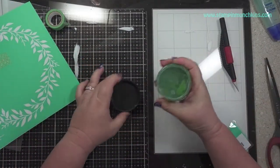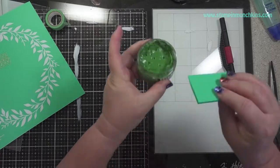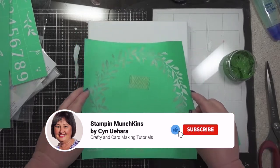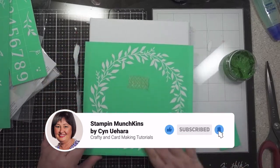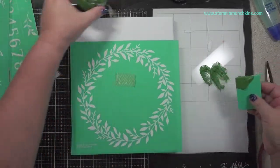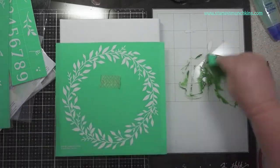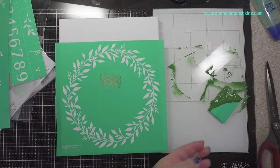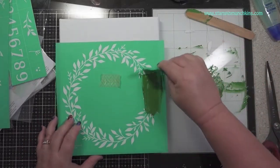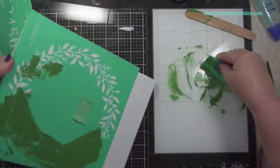When I opened this jar, because it was so old — like over a year old — it was quite dry. But you can still use it. I just grabbed some and put it on my Tim Holtz glass medium mat. It's already slightly tacky, so I just put it on the canvas and it stuck nicely. You can reinvigorate any of the Choc Couture paste paints by adding water. I got it to the consistency I want, which is like a thick yogurt. And I just placed it on top of the stencil, and it worked out really nicely.